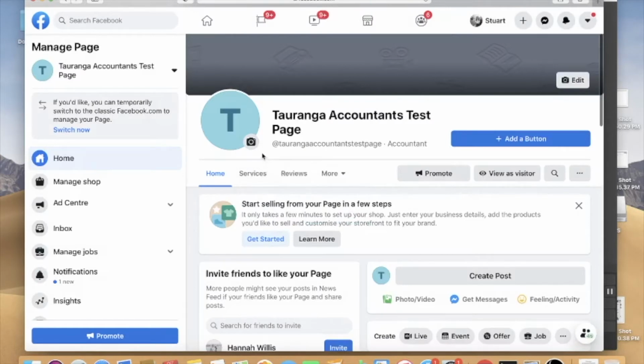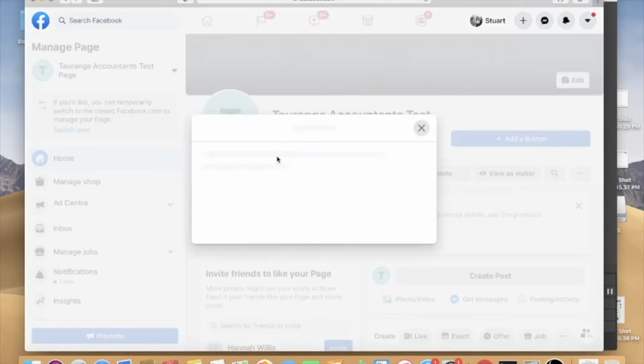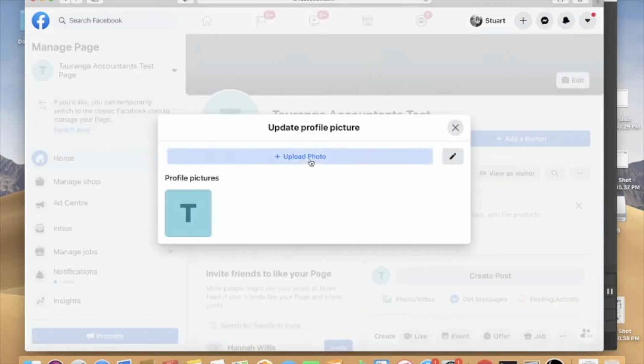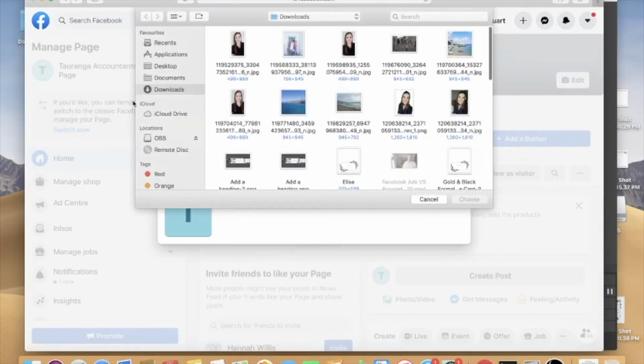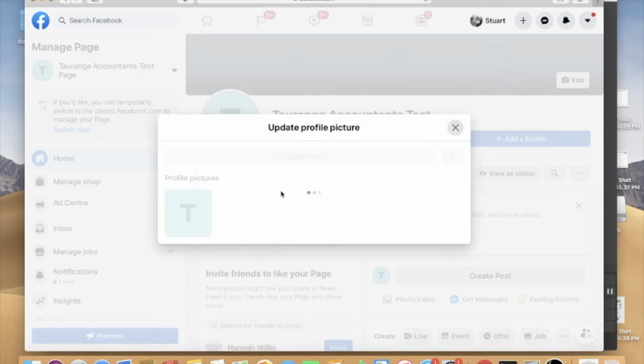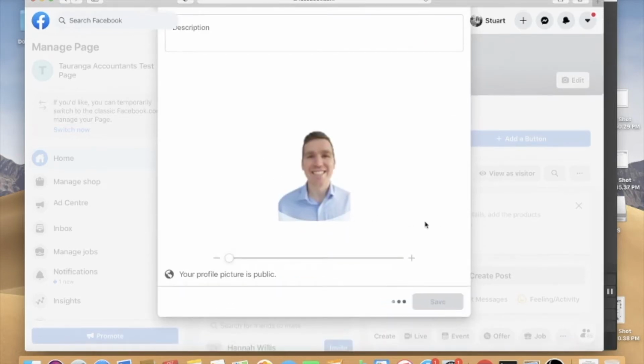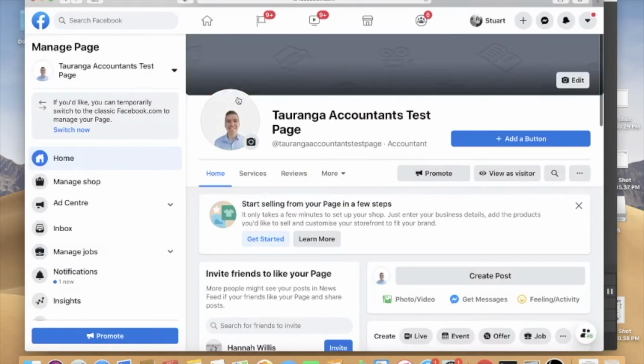Now to add a picture for your business, it's nice and easy. Here's the camera button right here. You're just going to go Edit Profile Picture, and we're going to upload a new one. And in this one right here, we're just going to use a photo of me for the time being. There we go. And select Save. And boom, here's your profile picture.